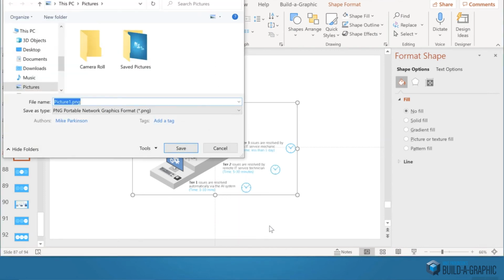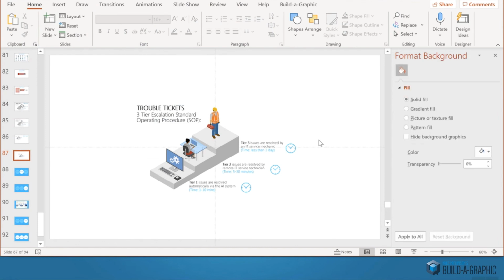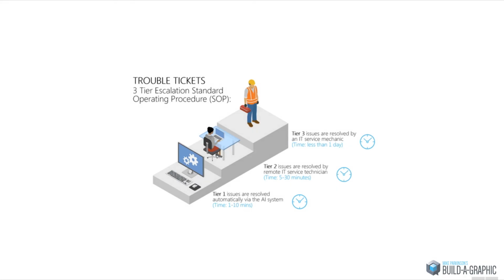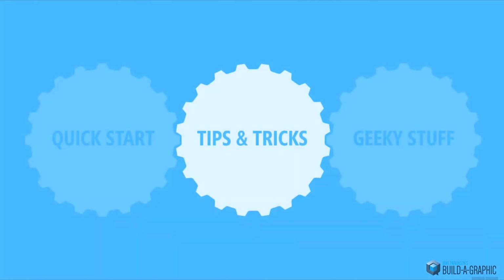So we would choose Save as Picture, and you would save this graphic as a picture and then insert that graphic into any document. There are other more advanced techniques for doing this and other tools. Reach out to me if you have any questions about some more advanced techniques for doing that. So those are tips and tricks that I use to achieve some of the really cool effects that I have.